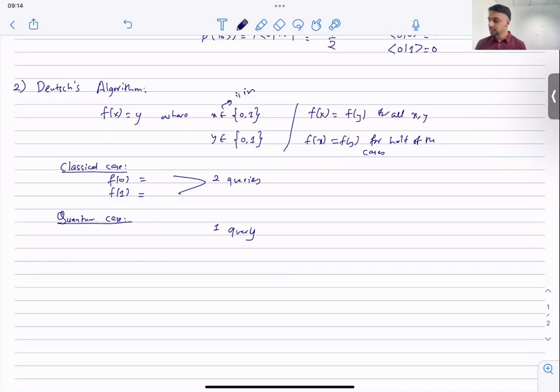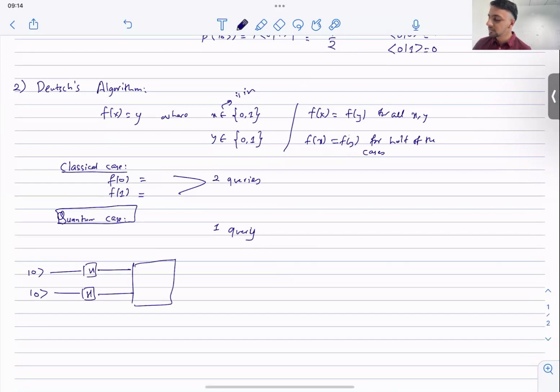The reason why quantum computing shined is the principle of superposition, because we started with this initial state 0, 0, right? Then we were allowed to create this superposition state, the plus state, and then act this unitary U_f on both qubits, and then apply the Hadamard gate here, and then just measure on the computational basis. Sorry, I suppose this should be the one state.